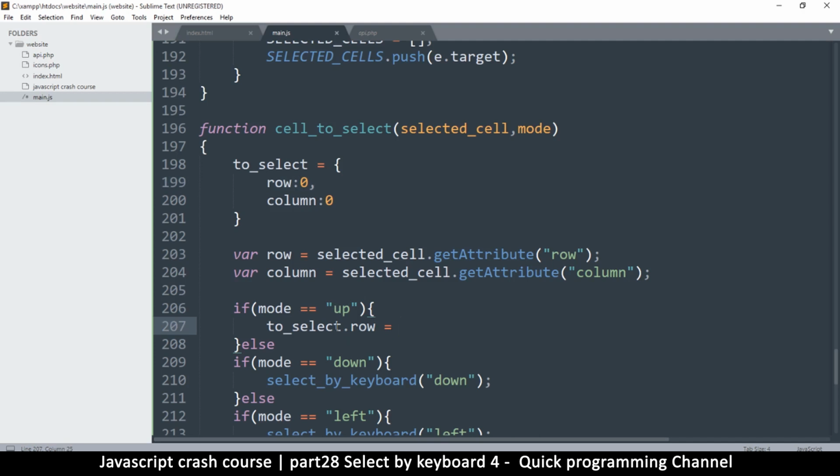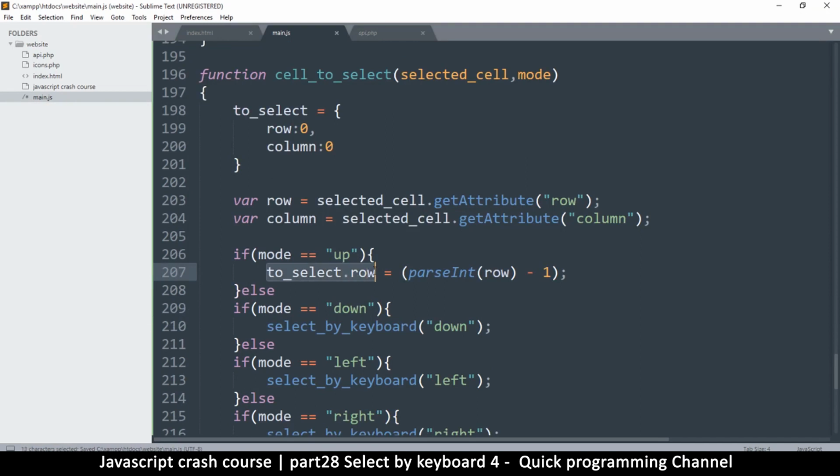So what I will do here is say row, this current row, minus 1. Now the important thing here to remember is that row is not really a number, it's a string that we got from the attribute, right? So let's make sure that we parse it as an integer, like so. Parse int, like that. So minus 1. Very good. So to select row is equal to that minus 1.